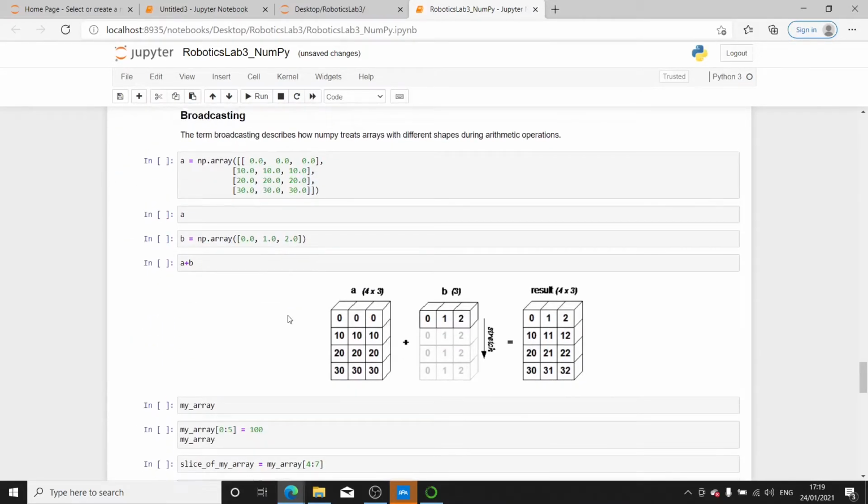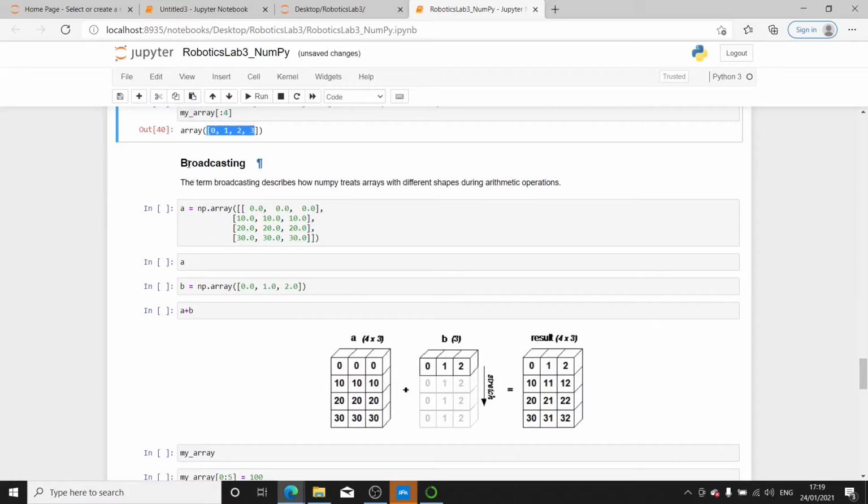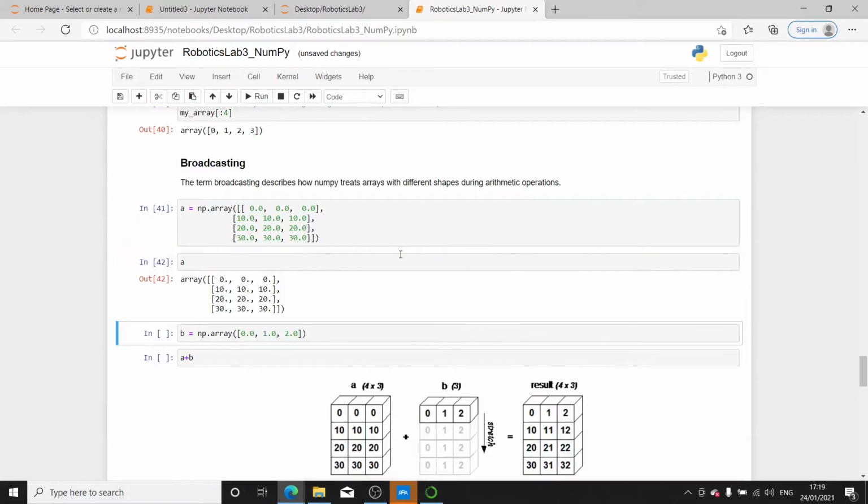So the next important concept in NumPy is broadcasting. Broadcasting means how NumPy treats arrays of different shapes when they are together. Let's say we define an array of shape 4 by 3. Let's print it.